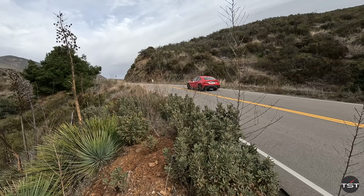But yeah, the acceleration is effective but not dramatic, and the short red line where you have to get through the gears quicker because you're running at high revs does take away some of that excitement. Yeah, and when I had a 2006 STI, it felt muted until you put on a downpipe and a tune and stuff. And so Subaru probably knows that the people that want to add more to their car, figuratively and literally, will just go to the aftermarket, they'll put stuff on, and they'll get that feeling.